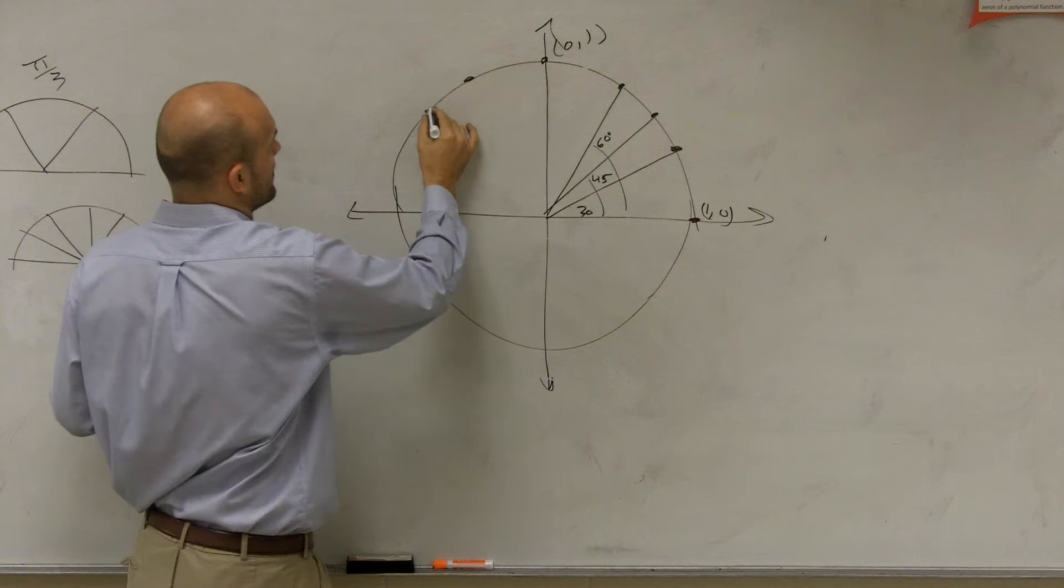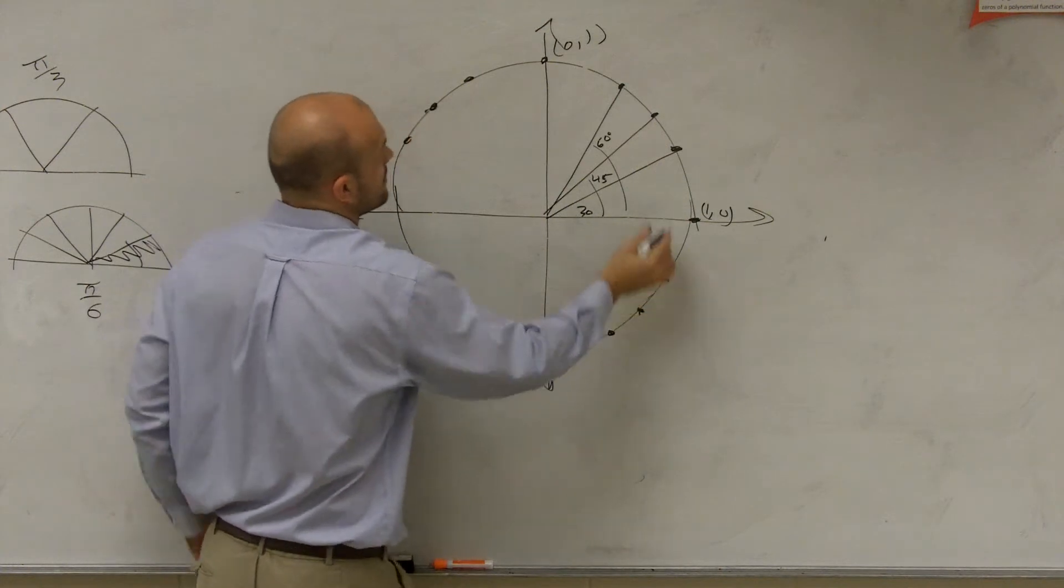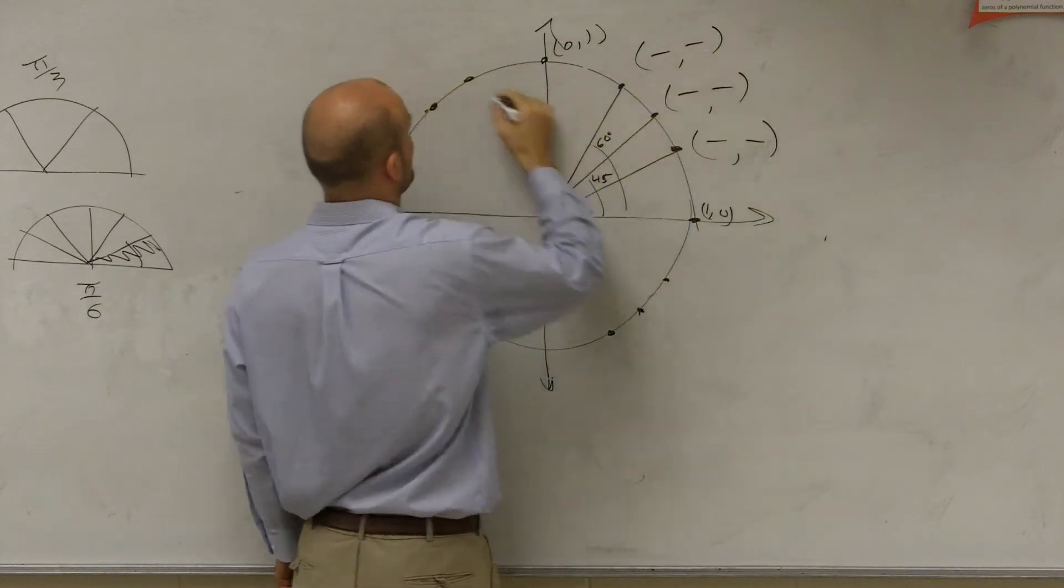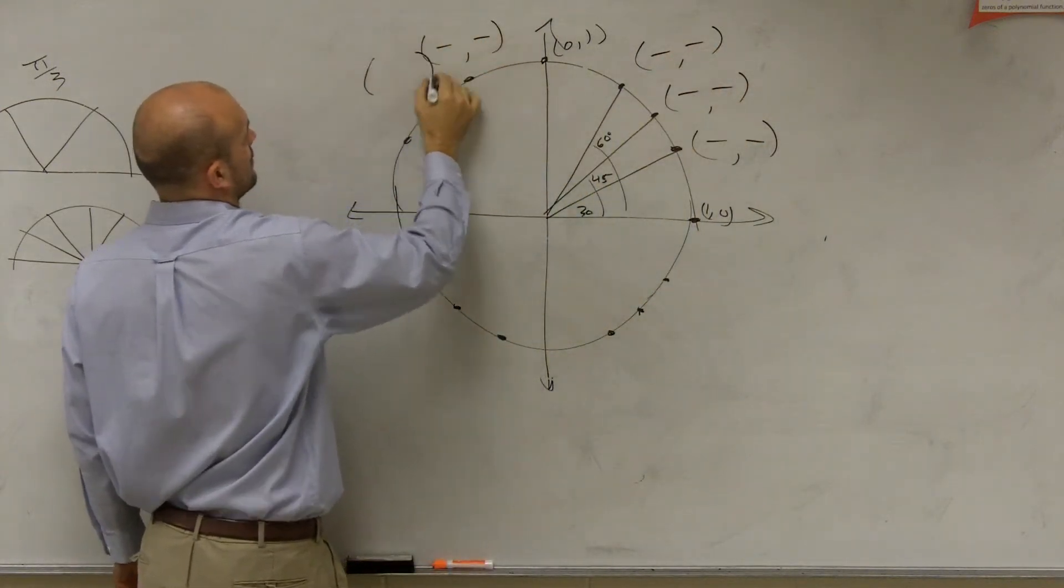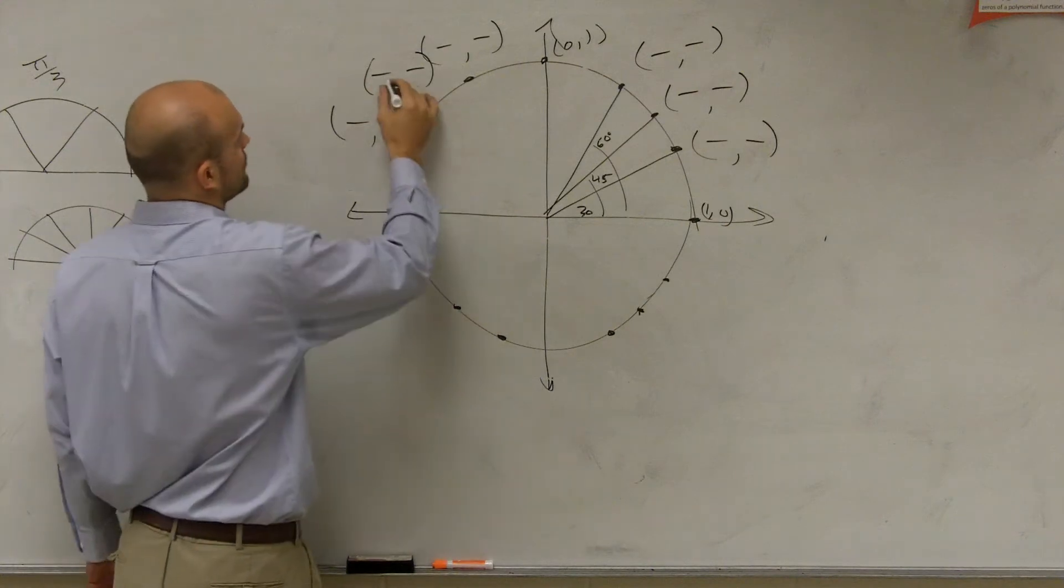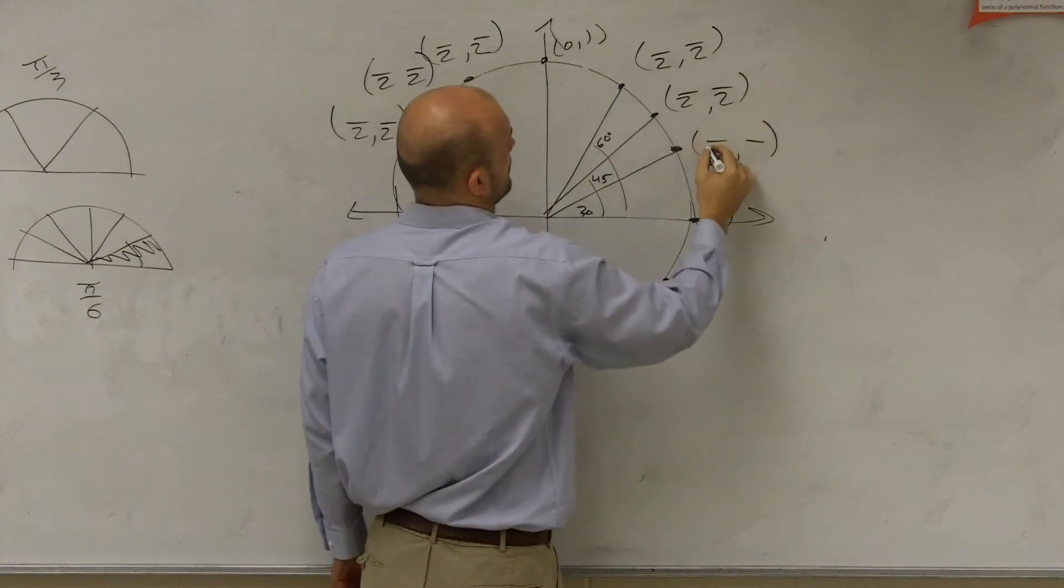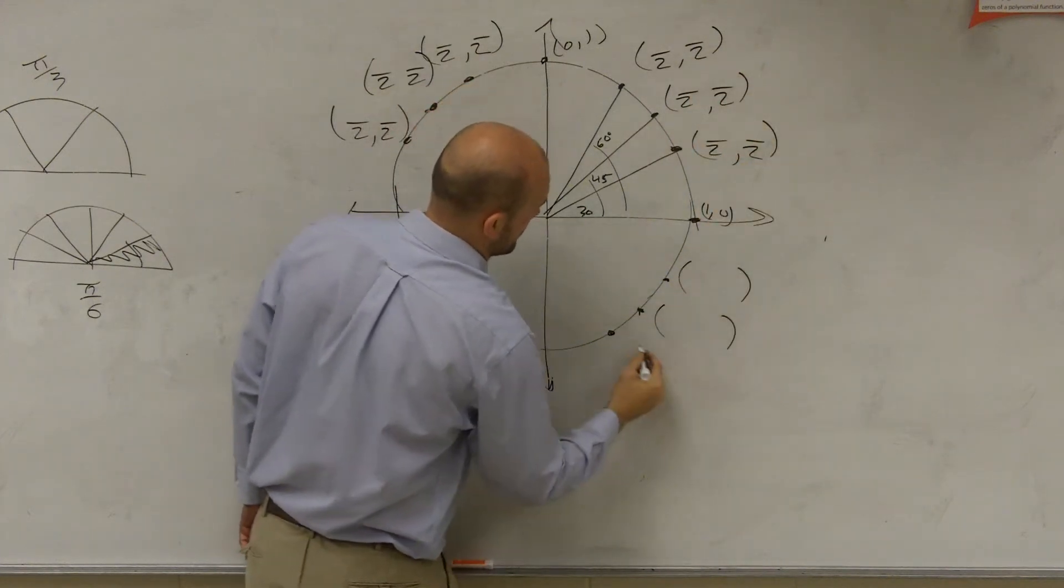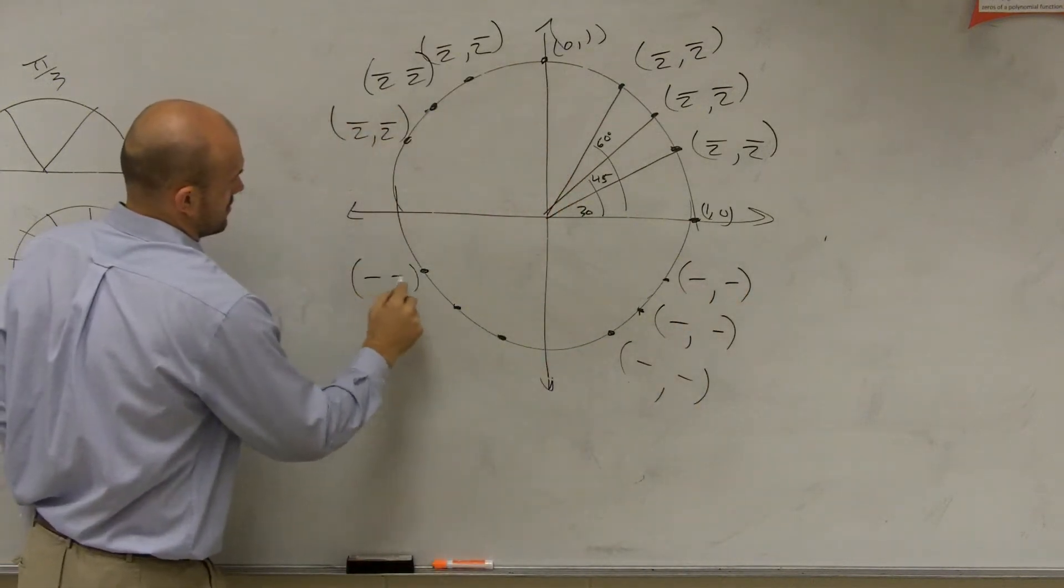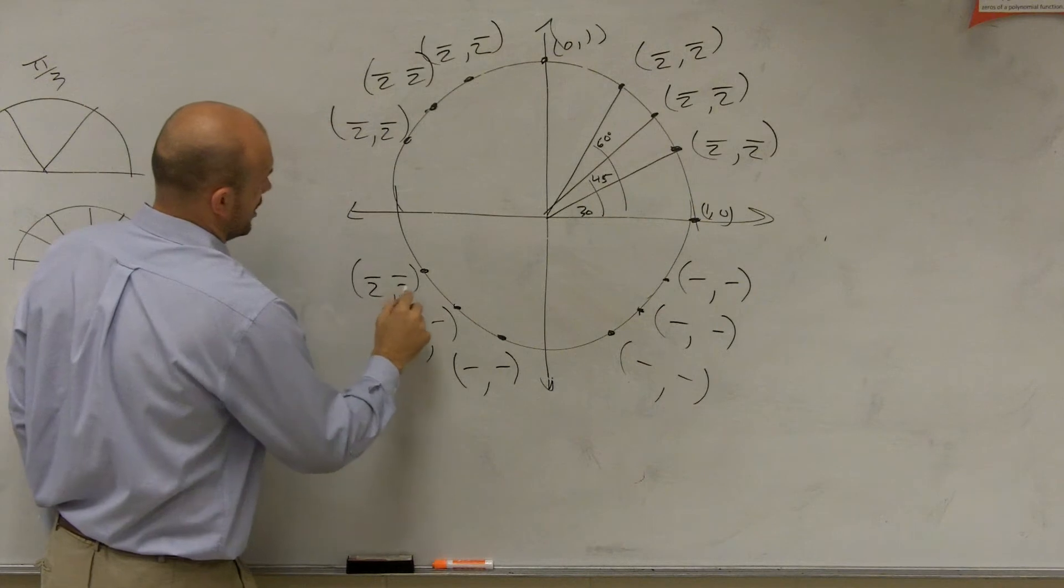So what I do is, if I want to rewrite them real quick, I just kind of write my three points, because I know there's going to be three of them. And we know they're all fractions. We know they're all fractions with a denominator of what? 2. So you just write a 2, 2, 2. They all have fractions of 2.